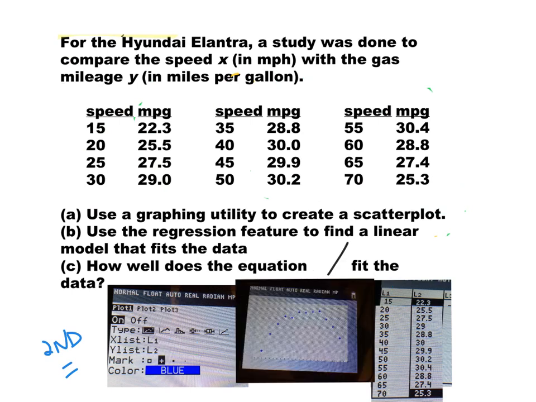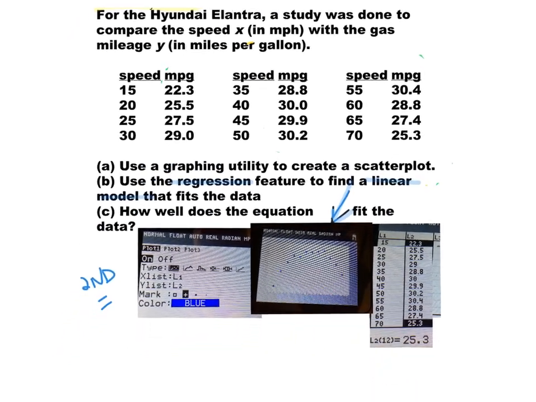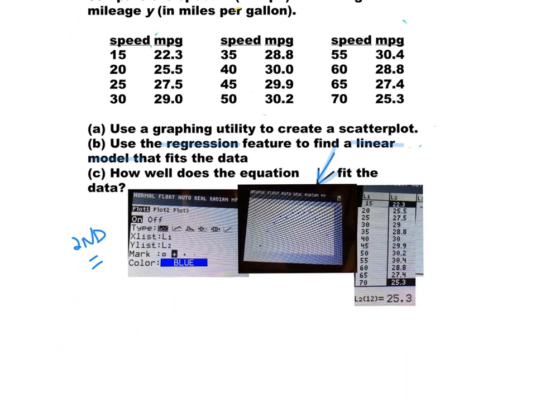So this is what your scatter plot should look like when you create that on your calculator. And what we need to do is complete, in letter B, a linear model. We need to do a linear regression. We need to find the line of best fit that corresponds to these points. So remember the way we do regression analysis. What we're going to be doing is going to stat, moving the cursor over to calculate, and then we want to go to option 4 for linear regression.